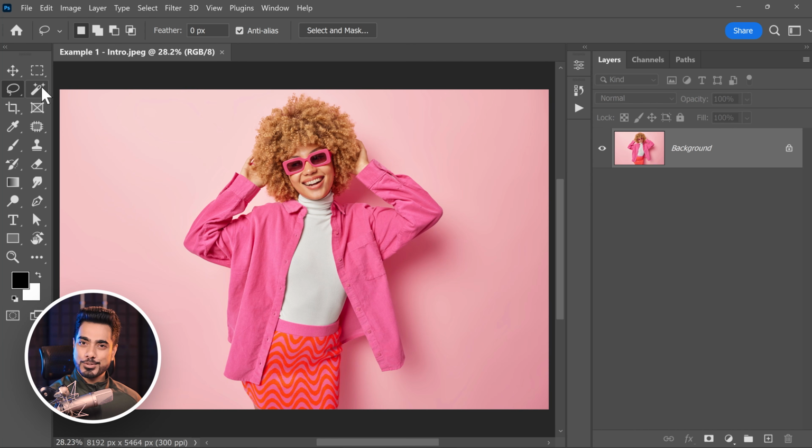In all of these possibilities, there's a common theme. What is the common theme? The common theme is we are targeting the same area that we drew. Similarly, in Photoshop, a selection is simply an area that we are targeting. That's it. There are so many ways to create a selection.